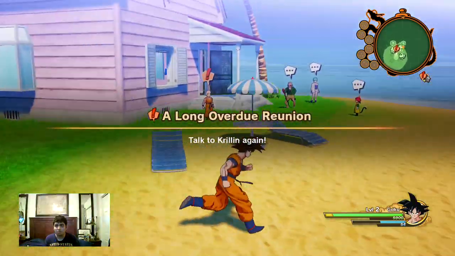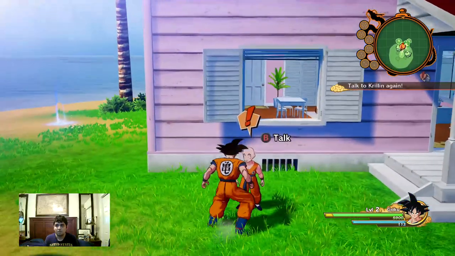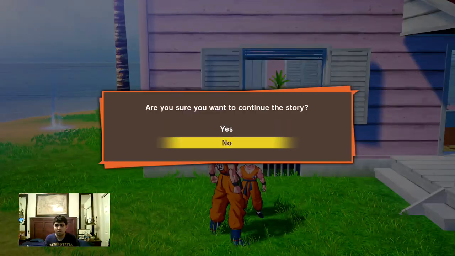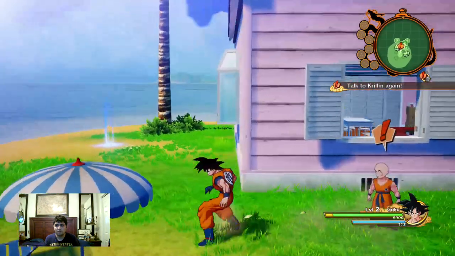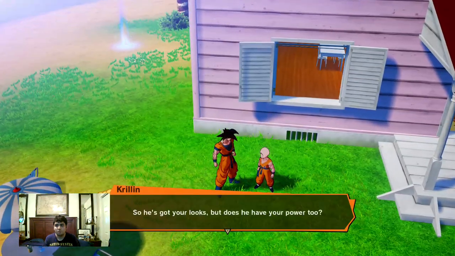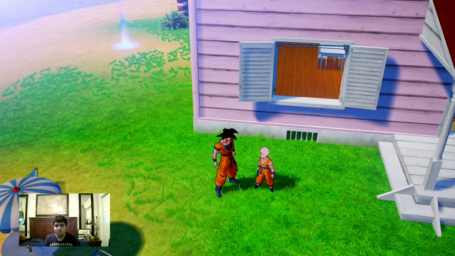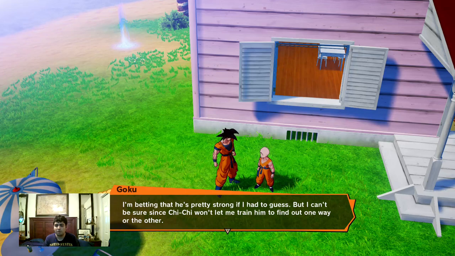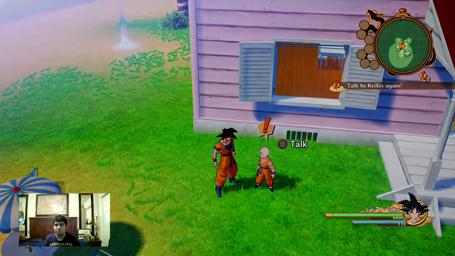Talk to Krillin one more time. Thanks. Okay, just press the wrong button. So he's got your looks, but does he have your powers too? I'm betting that he's pretty strong if I had to guess, but I can't be sure since Chi-Chi won't let me train him to find out one way or the other. Let's continue on the story.